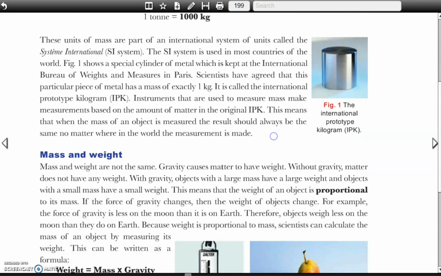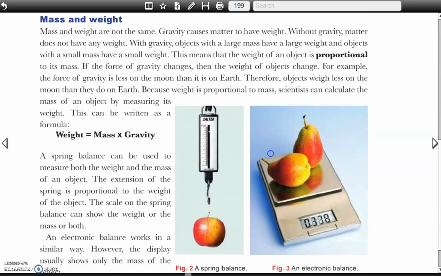It's important then to distinguish between mass and weight, because people say something weighs something, or people say something has a mass of something. The weight is different to the mass because the weight is dependent on the gravitational pull of the Earth or whatever planet you're actually on. We will go into planets and so on next year in second year, when we'll talk about Earth and space. But the key thing to remember here is that if you go to the moon, the gravitational pull of the moon is 6 times less than the gravitational pull on Earth. As a result of that, your weight would be 6 times less.